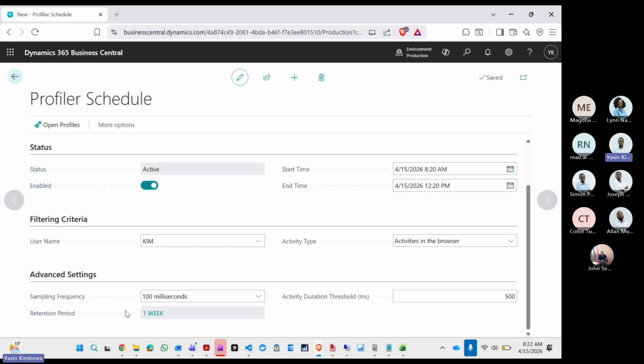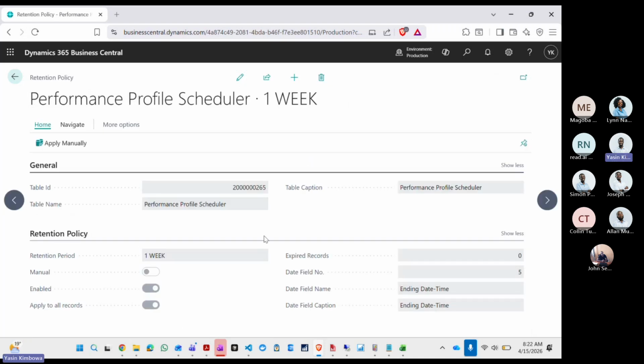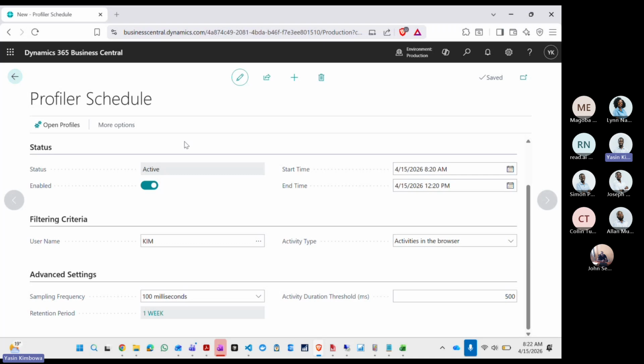Like data that is beyond that period will be deleted. If you've set a week, when a week passes, the previous data that is beyond a week will be deleted. Now, if you set it, this is the 15th, any data that is beyond the 8th, the 8th and below, will be deleted. If you say a month, data that is a month and below will be deleted.